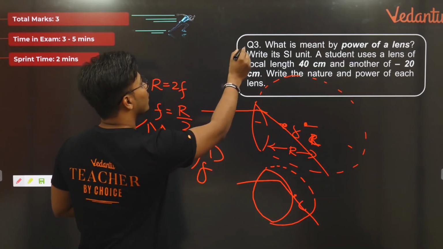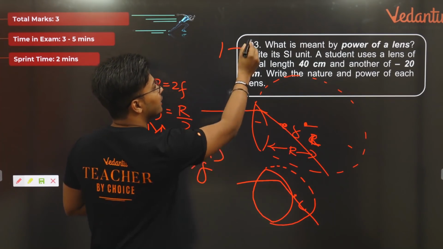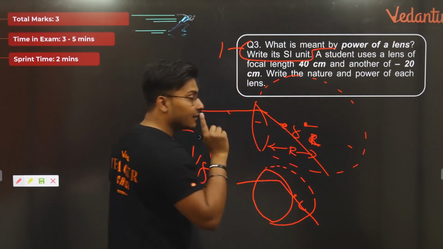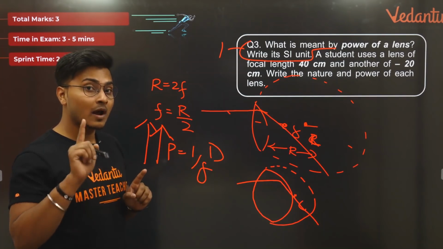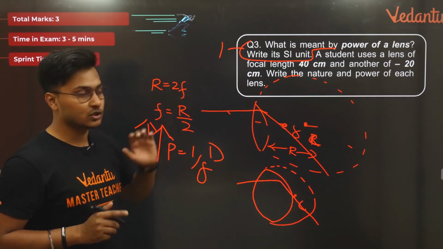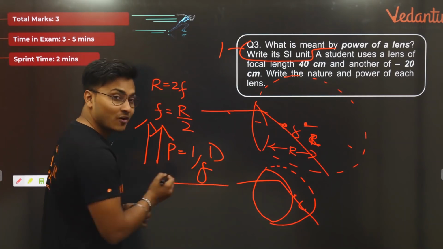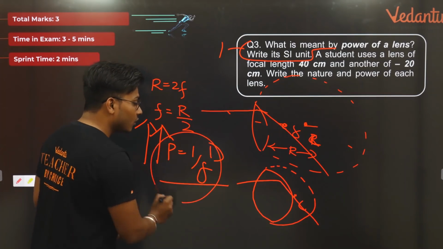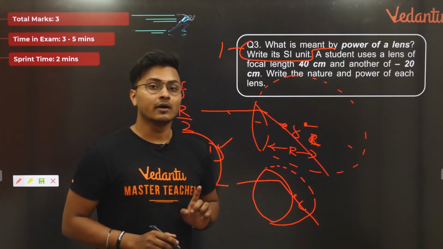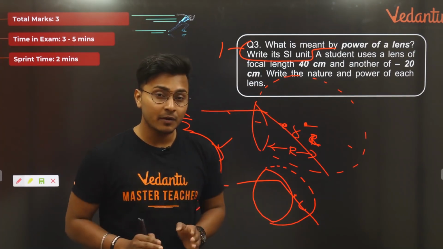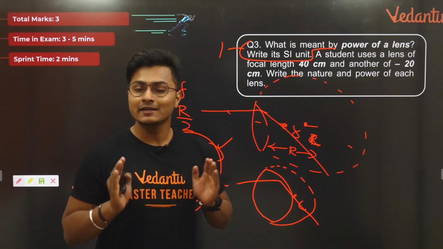So basically you have got 1 mark for this. Till here, my dear students, even if the SI unit is not asked, you have to write down the SI unit. See, I'll tell you for 1 mark what you need to write for a definition. You need to write down the definition of power. You need to write down the formula of power. You also need to write down the SI unit of power. Then only you'll get the 1 mark. If it's asking you to define power, you need to write down all these 3 things.